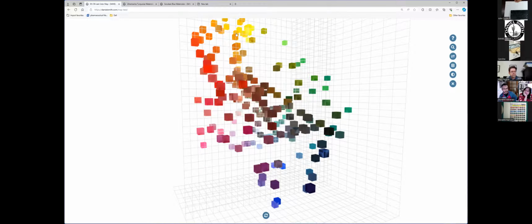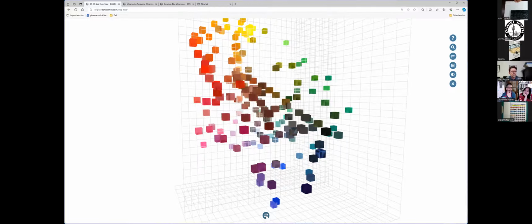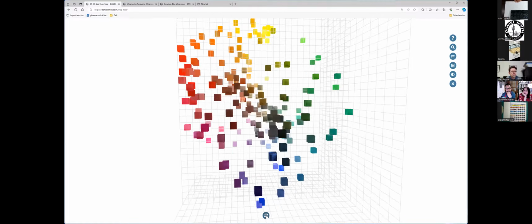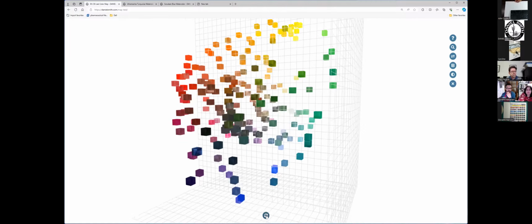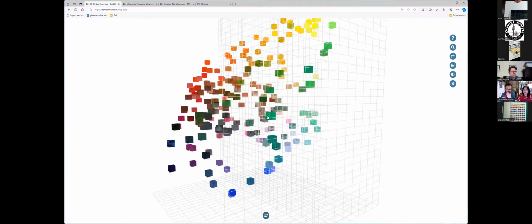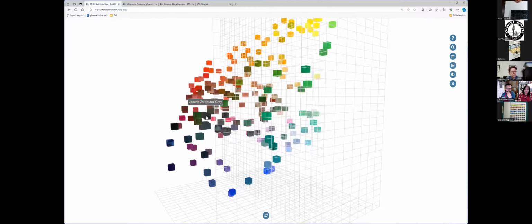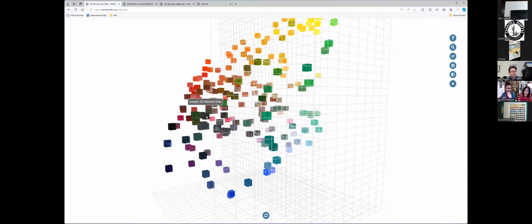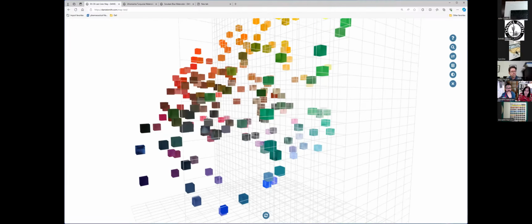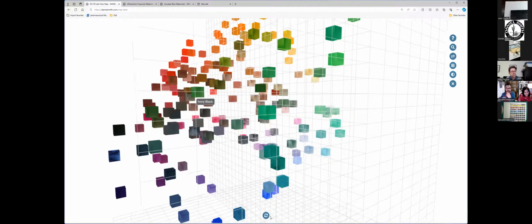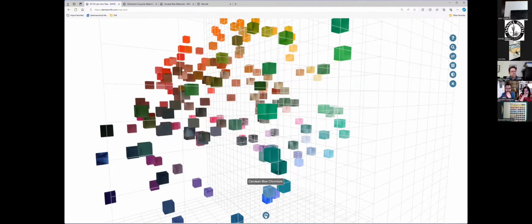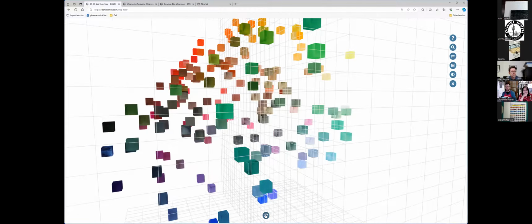You can see your reds and your yellows and your darks and your greens, if that's of interest to you. And you can hold over any one of them and see what the name is. Again, you can hold your arrow key down or shift down and then arrow up to increase the space, so you can see them larger.